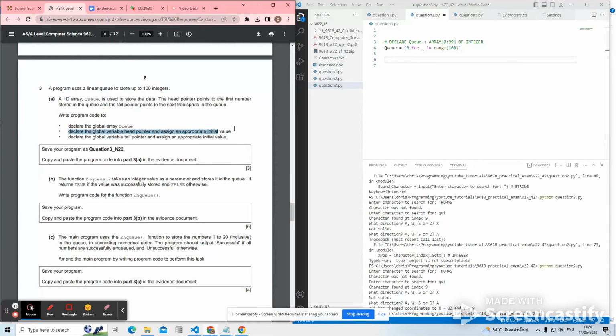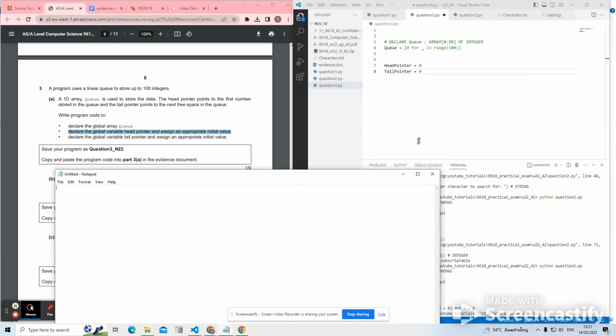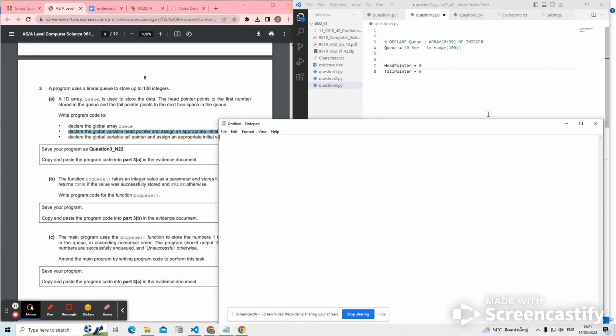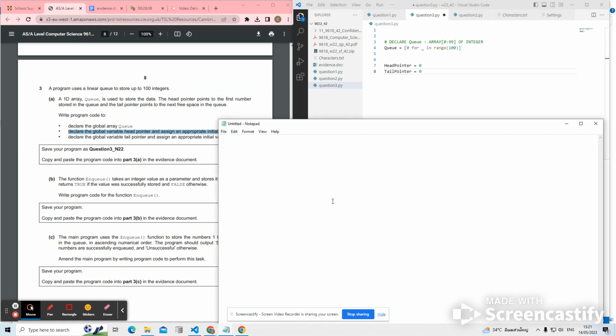Okay, declare the global variable head pointer. An appropriate initial value for the head pointer should be 0, and an appropriate initial value for the tail pointer should also be 0. So when we have a queue, let's say our queue looks like this, and we've got some free spaces right now.